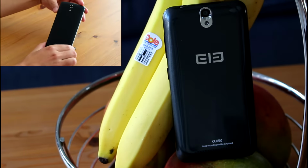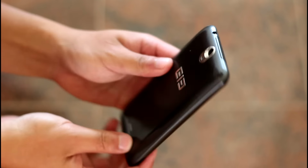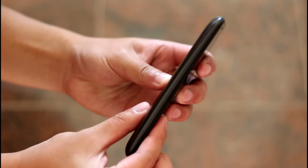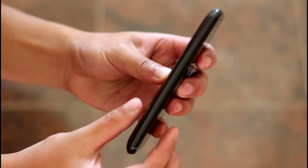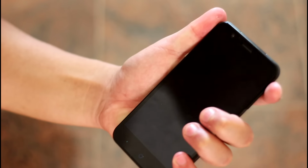So let's get started. This phone is thick. At 9.6mm, it's definitely within the range of fat. I said about the same thing about the Mlais MX Base, which is 0.3mm thicker. But the Elephone feels way thicker because the phone doesn't gradually curve, so it feels very thick and substantial.